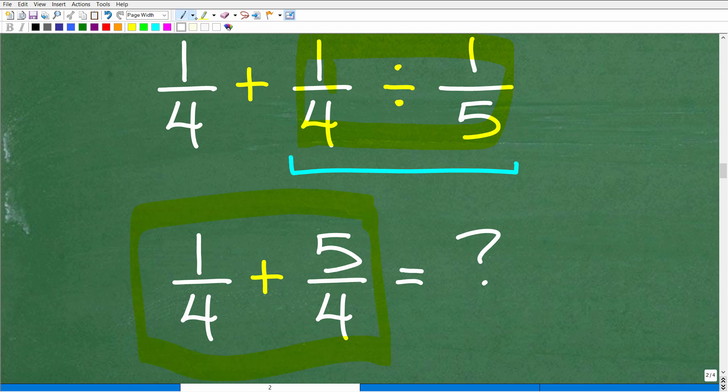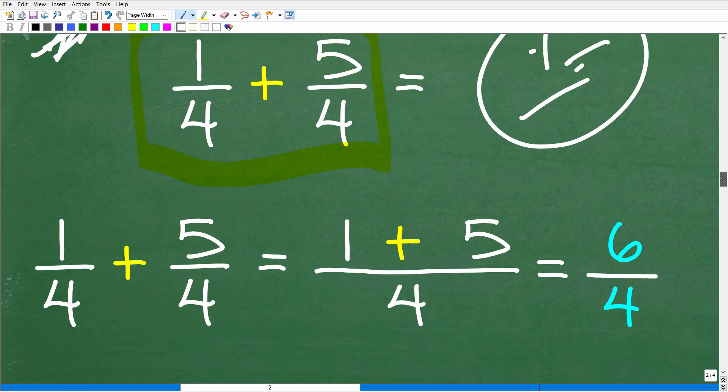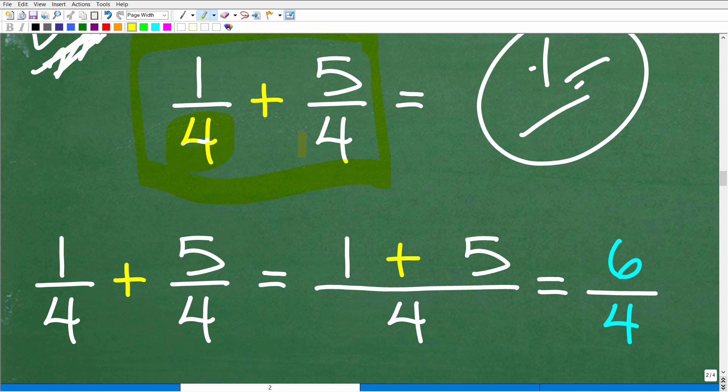Okay, so now we're moving from division to addition of fractions, and this is where a lot of students kind of panic. You know, they're like, oh, I've got to divide fractions. I don't want to do that. Now, why are they saying that? Because, you know, a lot of people associate nightmares with fractions because they've got to figure out what the LCD is, the lowest common denominator. Well, this particular problem, we don't have to deal with this, all right, and why? Well, because we can add fractions if the fractions, we can actually add or subtract fractions if they have the same denominator. Okay, so here, in this particular case, we have the same denominator, four and four, so we don't have to deal with finding the lowest common denominator.